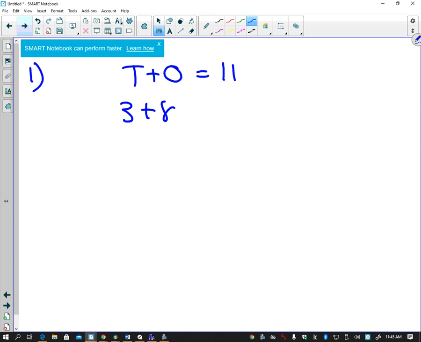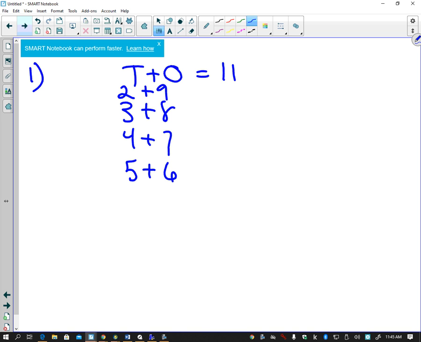So 3 and 8, let's go ahead and get all of them together. 3 and 8, 4 and 7, 5 and 6, right? You said 2 and 9, so we need to come back up there and slide in 2 and 9, just so we've got them all in order. Now anything else would flip it around.